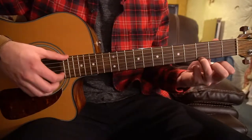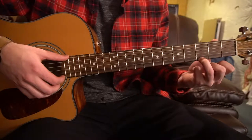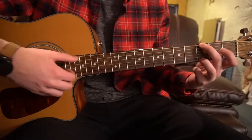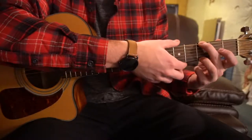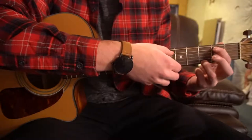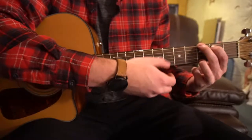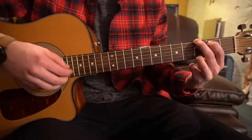For a G chord, your ring finger is going to go on the third fret of the high E. Middle finger is going to go on the third fret of the low E. So those are on the opposite ends of the neck of the guitar. And your index finger is on the second fret of the A. It's the second string down. You play all six strings for that chord.